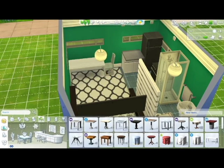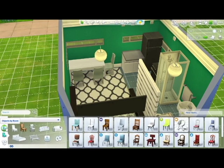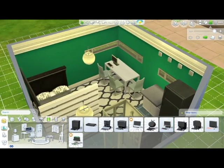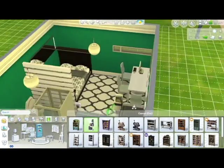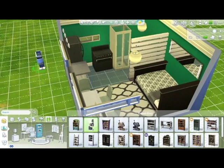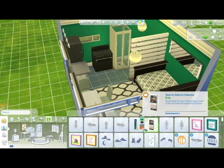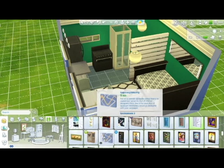Yeah, so I decided that it would be better if they had a dining area and a computer. Now, see, I swear I had a TV, but looking at it now, I'm pretty sure I finished this and there wasn't a TV in there. But I did put a bookshelf in, I think. Did I? Oh god, I can't even remember anymore. I'm pretty sure I had a bookshelf in the end. Maybe not. Maybe I've lost my mind.